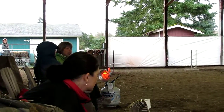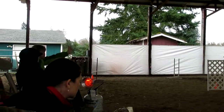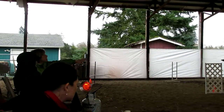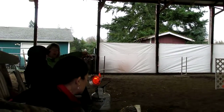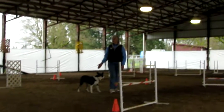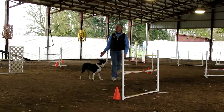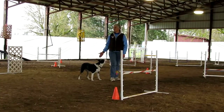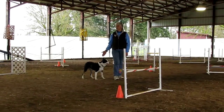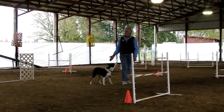Oh, I think she is checking in. I think that we're not following through as well as we could be. Plus, you guys, the flat jump makes it difficult. So does turning the dog into the wall, right? There's no toys over there. The toys are over here. So that in and of itself puts a lot of pressure on the dog too, right? I mean, this is very difficult. There's no two ways about it. However, it is very doable, right? We just need to time it properly. We need to work on it.